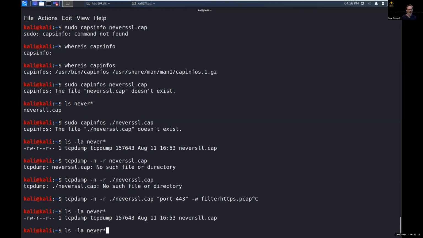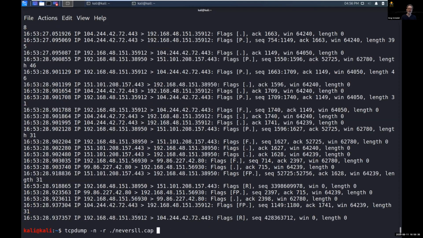Yeah, okay. All right, so this is a good way to demonstrate another feature. Tab completion is your friend. So I've got never, and I just hit the tab key, and it fills out the name for me. Even though I munged it and typed it incorrectly, it populates it, and I go, oh, right, never SSL. So I'm going to read that file in. Thank you to the audience for correcting me.